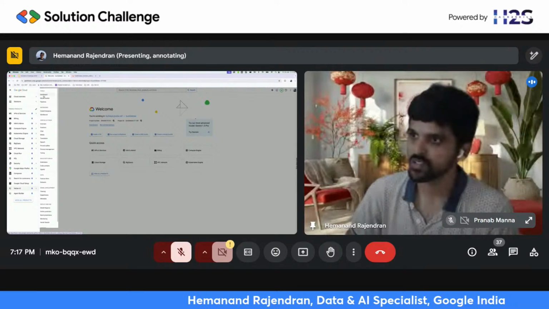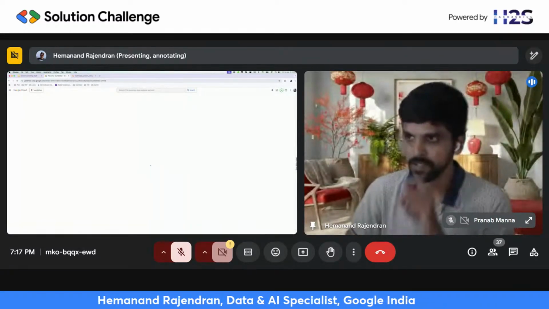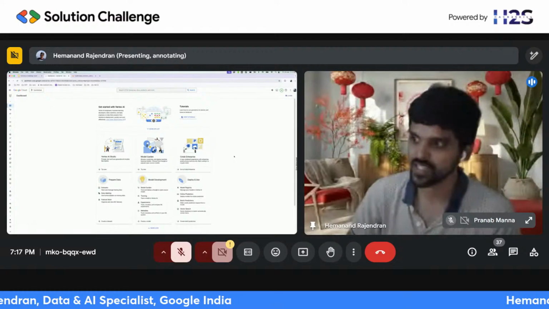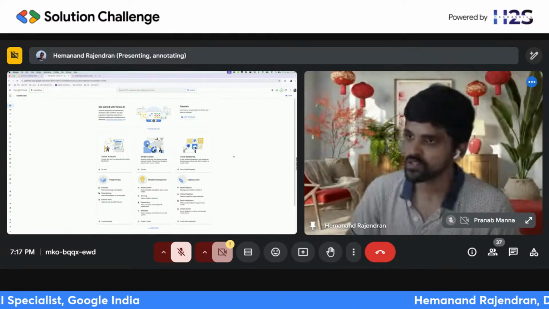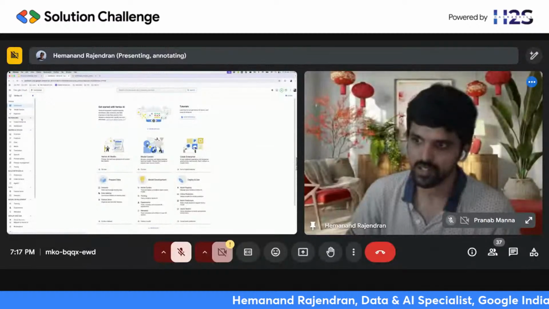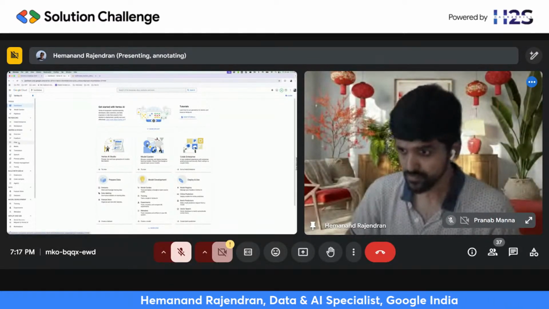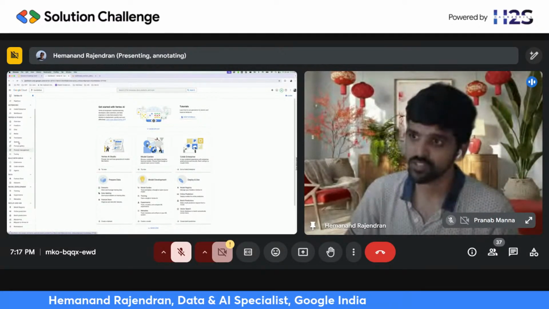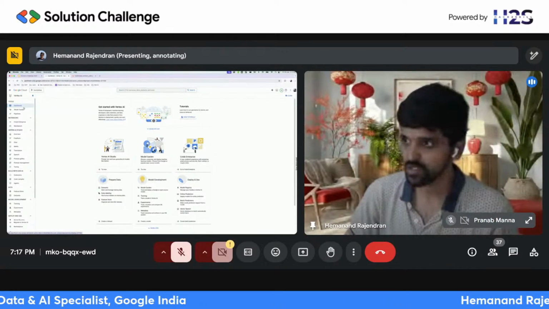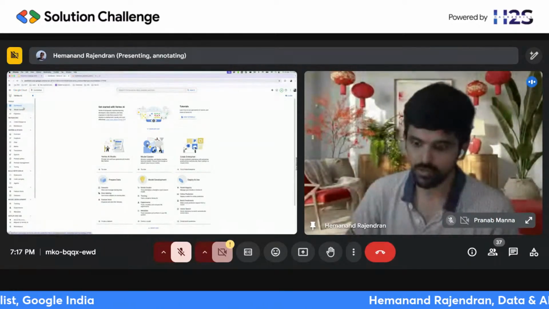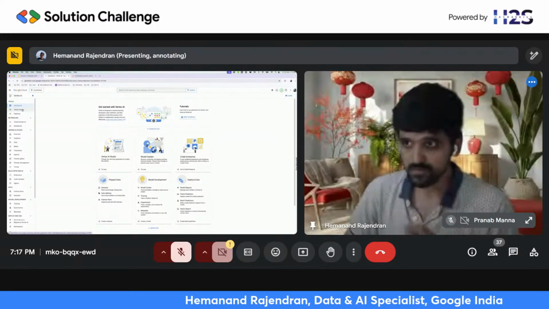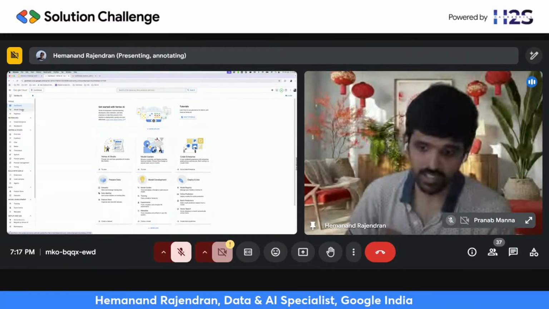I'll just start with this, which is where your Vertex AI dashboard looks like. If you see the left side pane of Vertex AI, it provides you with different features. A dashboard is where you could see a holistic view of what is happening on your Vertex AI. It also has links to the Model Garden.